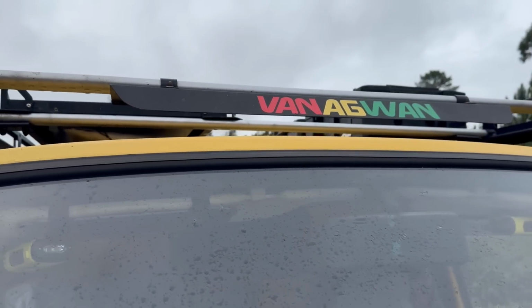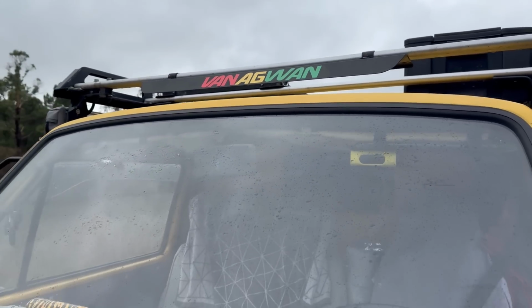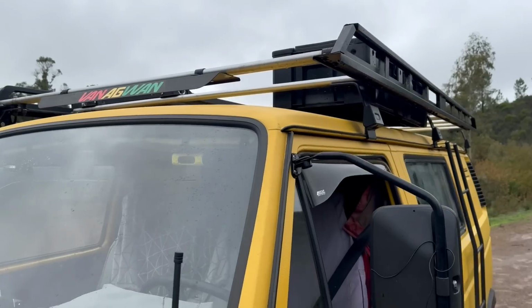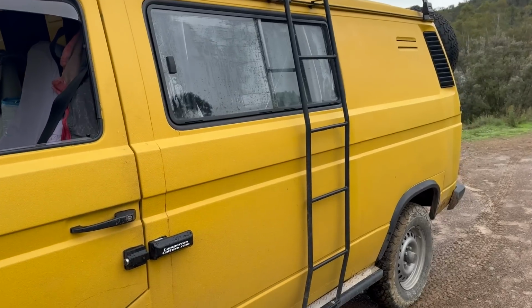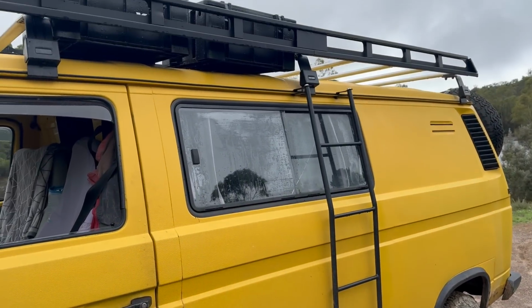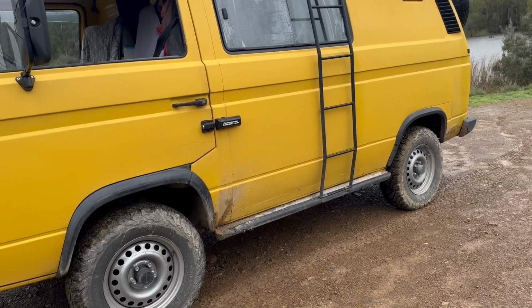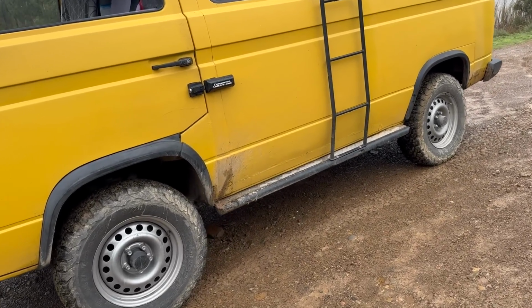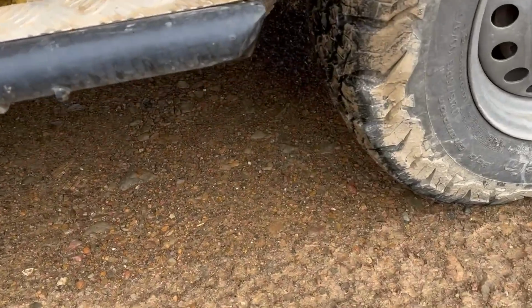The Vanagon logo proudly mounted on the front, and you can see that we've also got some wolf boxes up there, and we also make this side ladder which goes from the rock sliders to the gutter, so you can get on your roof rack from the side. We also do one in case you don't have the rock sliders that fits into the jacking point there and goes up there to the gutters.